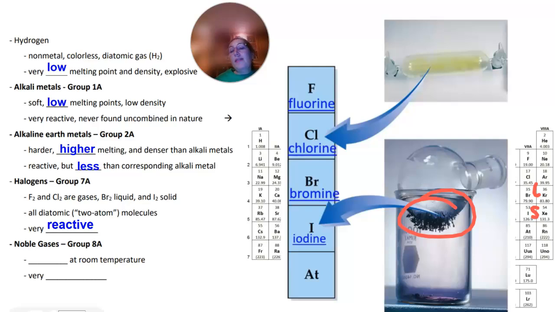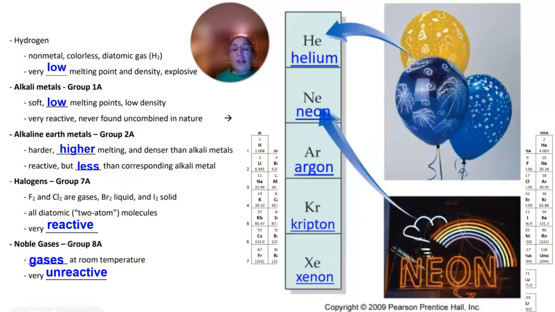They're really reactive elements. And then in that last column, in the 8A, we've got our noble gases. And they get that name noble gases from being like the nobility. They're very unreactive. So this idea that nobility didn't interact with common people, these elements don't commonly interact with other elements. You won't find helium just out there forming compounds with common old sodium. The way chlorine will get together with sodium to make sodium chloride, you'll never find helium or neon or argon doing that.